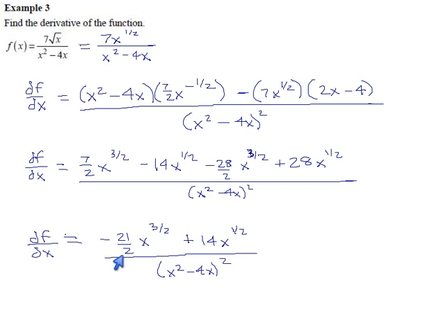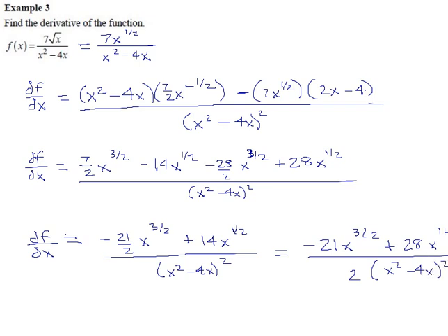It bugs me a little bit to have this fraction in the numerator. You could replace that with 10.5 if you wanted, or if you want to not have any fractions at all, you could double the entire top and double the entire bottom. And if you do that, you get minus 21 x to the 3 over 2 plus double this term also, 28 x to the 1/2, and then downstairs you would have a 2 because you're doubling the denominator, and the rest of this remains. Is that better?